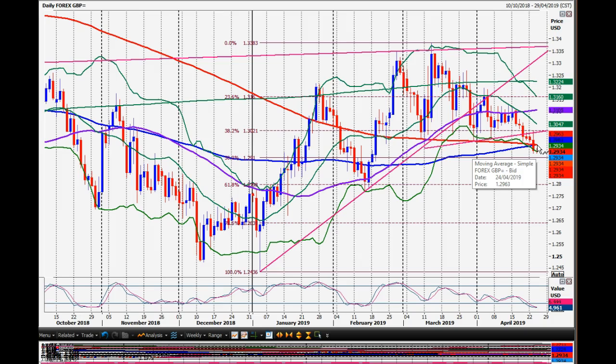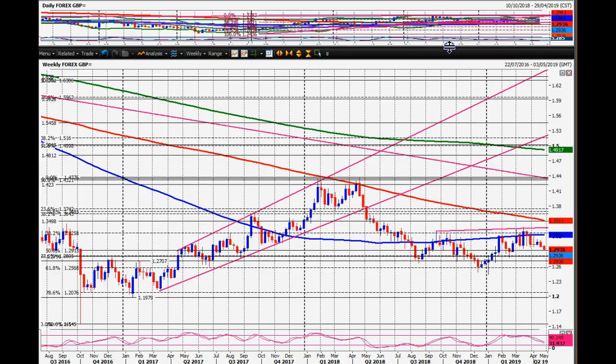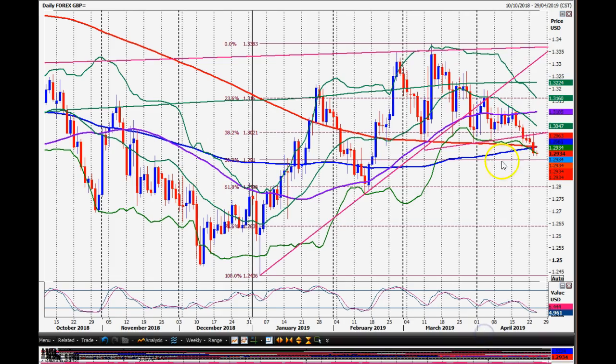So we're now holding below the 200 and 100-day moving averages, which have pretty much converged to, well, 129.60, 65, should we call it. So as long as we hold below there, the outlook is negative. Quick check of the weekly chart doesn't tell me much. So yeah, certainly pressure remains to the downside unless we can start to hold back above, I would say, 129.80.